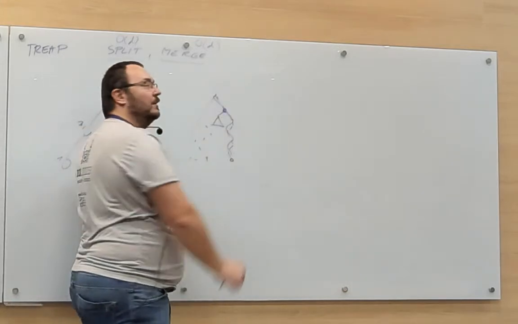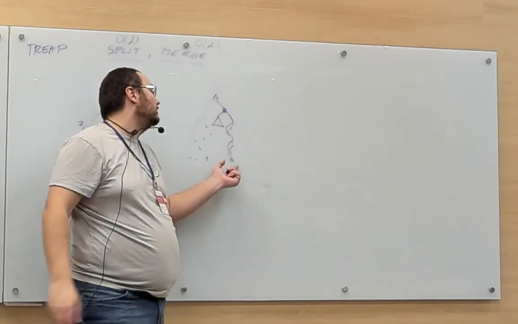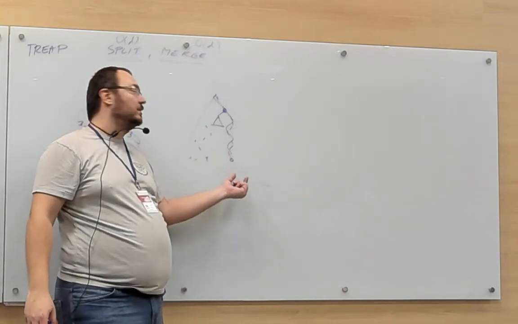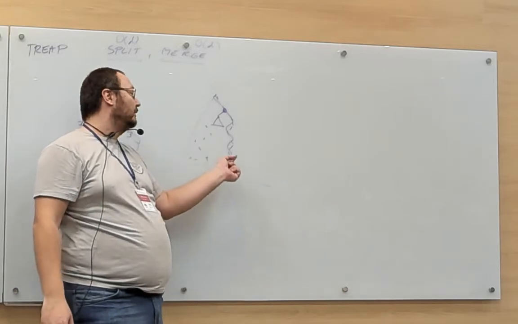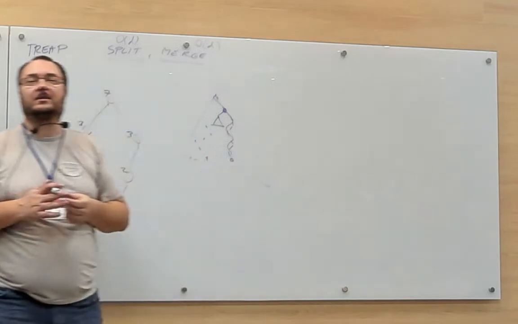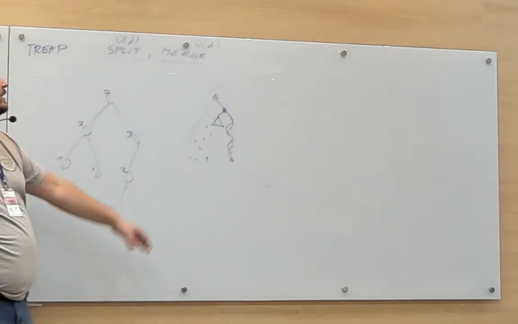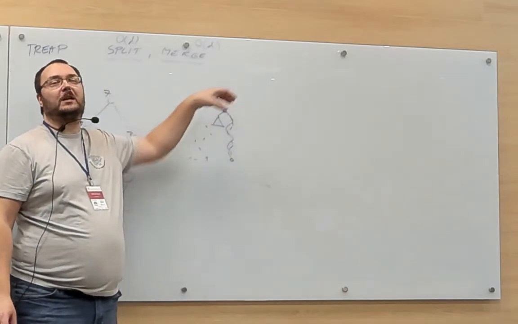This one is the last one where something changed, and everything beneath it, if there is still something, this is not a leaf, remains the same as before. So we just reuse the information from the children to recompute the information in this one, and then we recompute all of the information there. So it doesn't change anything in terms of asymptotic time complexity. There is an extra constant amount of operations for each vertex.